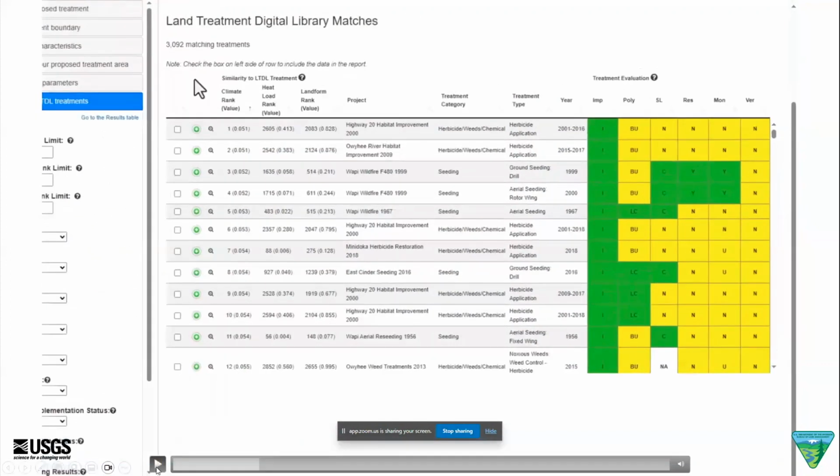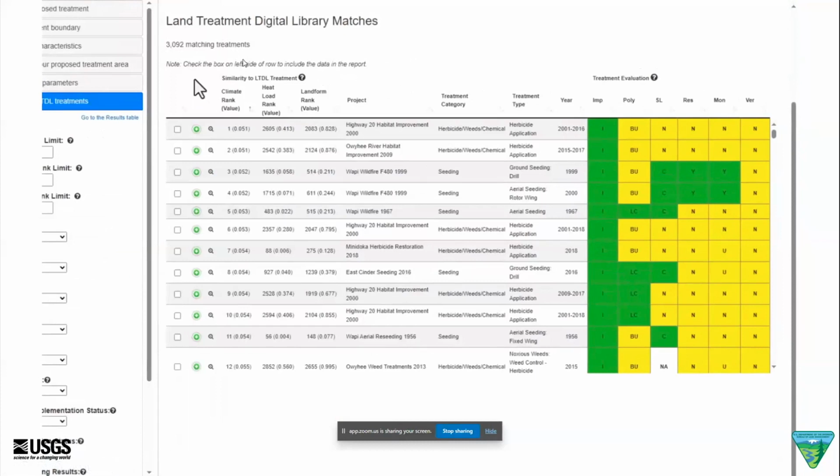And here we are at our results. And we can see we have over 3,000 returned past treatments that we can identify, what worked, what didn't work under, what's the most similar by climate. You can see that just because something is similar climate does not mean it has a similar heat load or a similar landform.